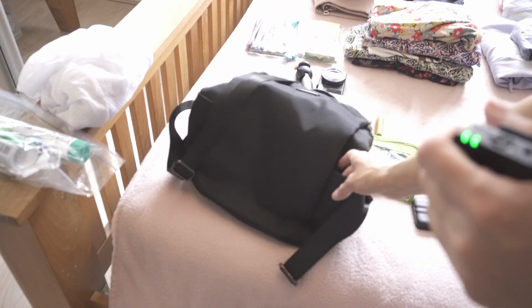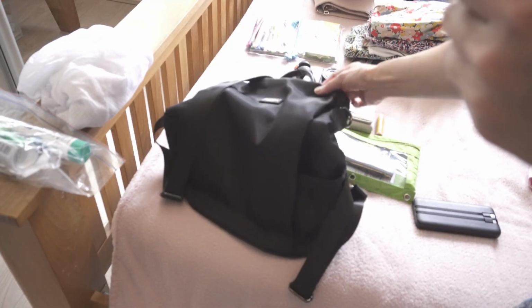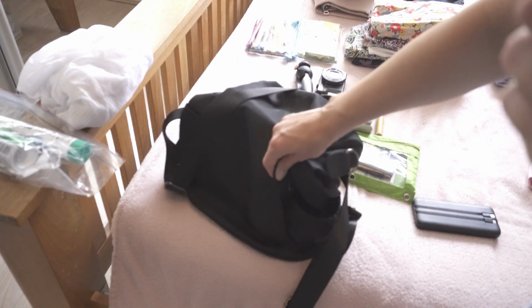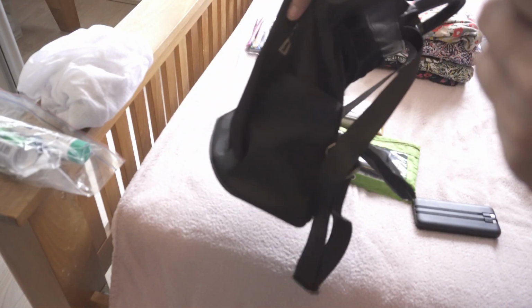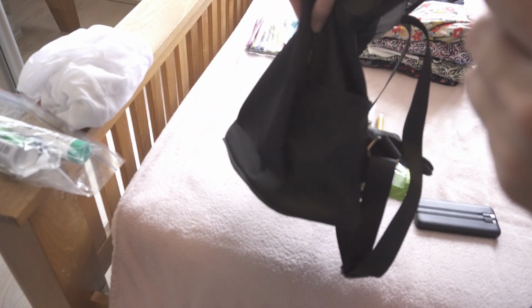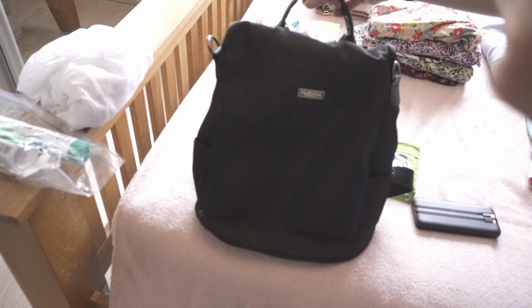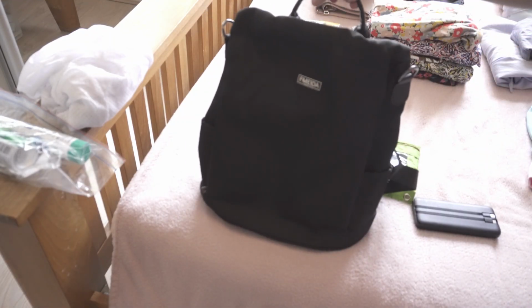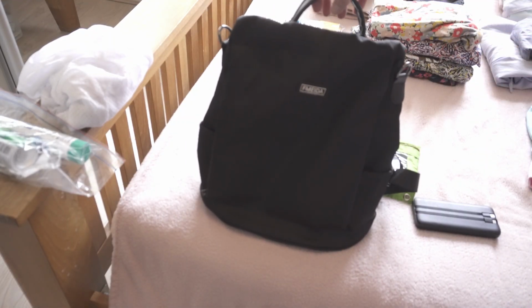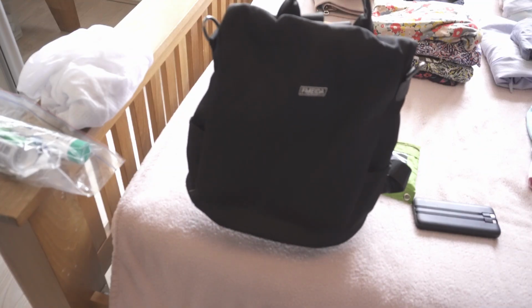It does have 2 drinks bottle holders, which was amazing when I went to Disneyland because I always need drink bottle holders when I go out, especially with my little girls. And then it's got some zip compartments as well at the front, but they're concealed so you can't see the zip, so it doesn't even look like it's got zips at the front. They are really small pockets there, but they're ideal for things like tissues, wet wipes, like hand gel, lip balm, and just things that you might want to access easily and quickly.